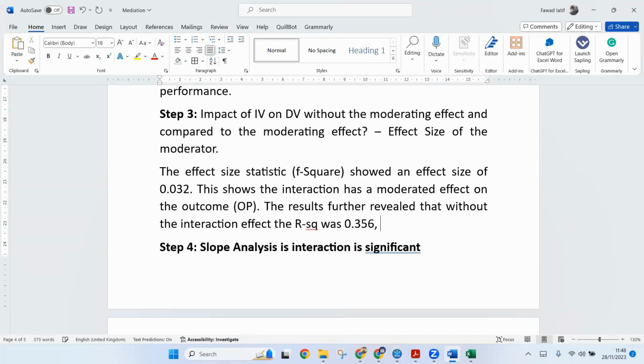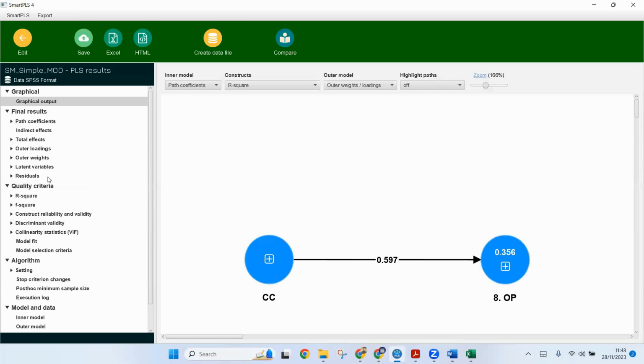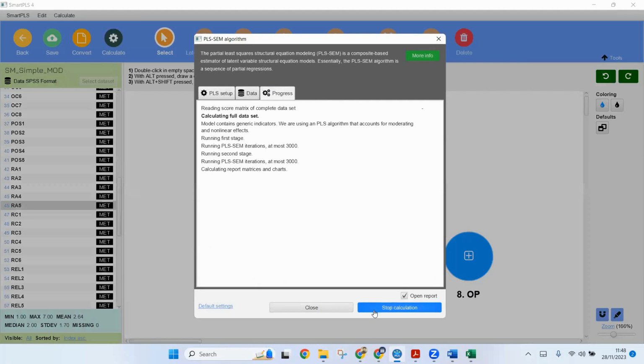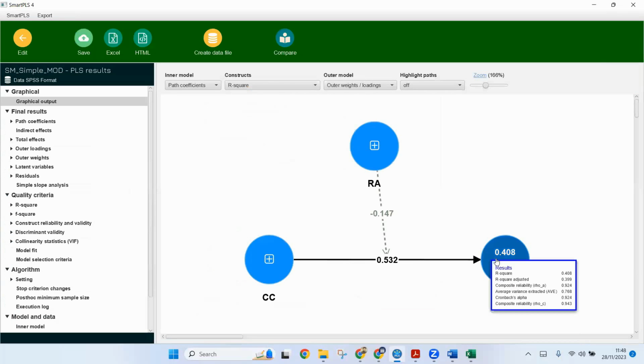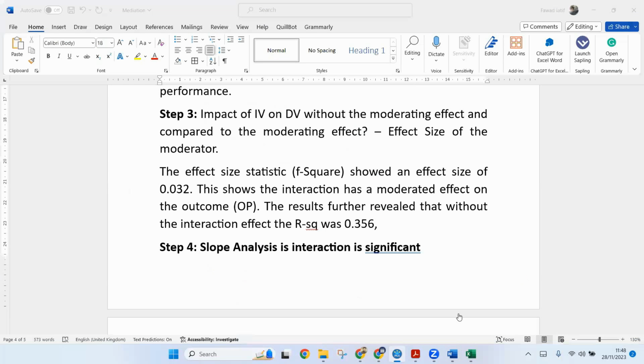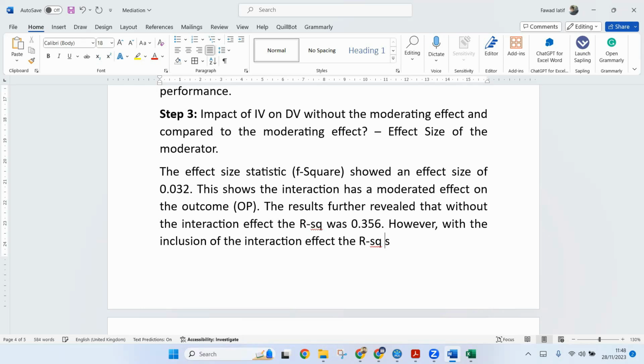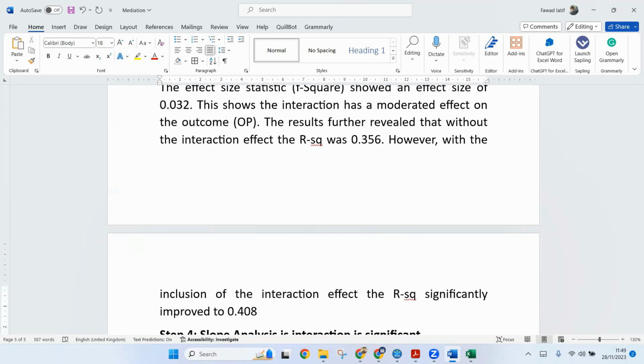And with the interaction effect, calculate PLS algorithm, start. It's 0.408. So there is quite some change. However, with the inclusion of the interaction effect, the R square significantly improved to this.